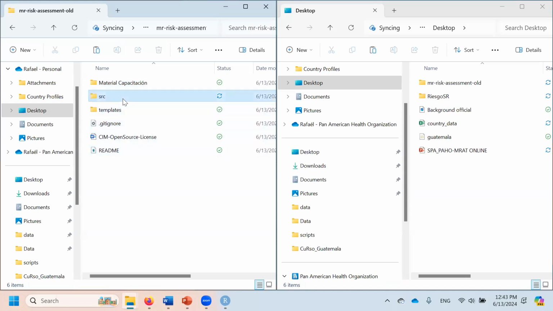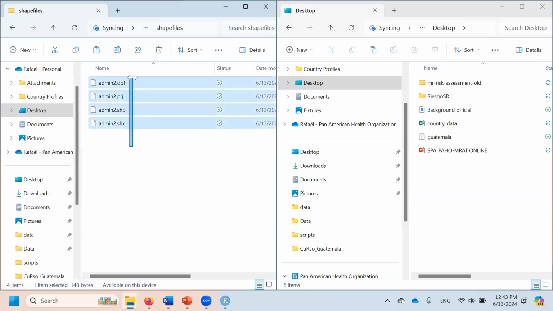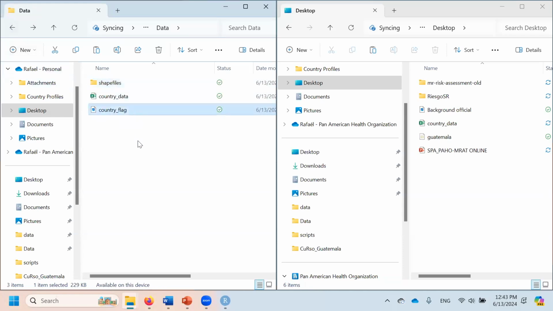Within this, we will browse the source data folder and we'll make sure that we have three things. One folder called shapefiles, which contains the various levels that you used last year, the country flag, and your country underscore data Excel file with last year's data. If we have these three things, this means that we can move forward.